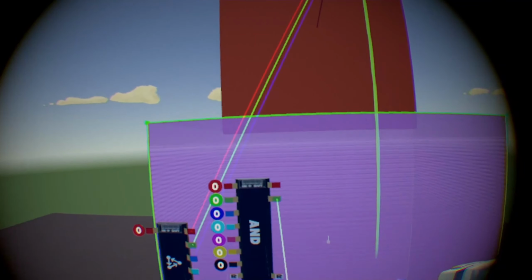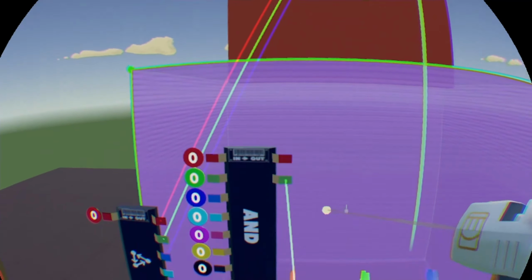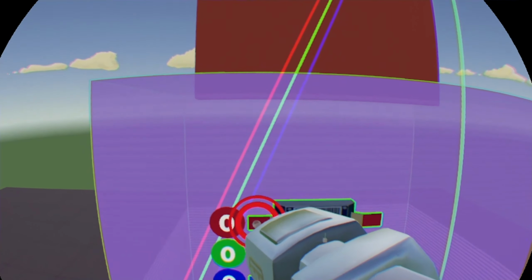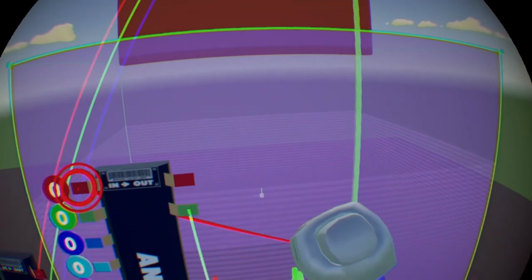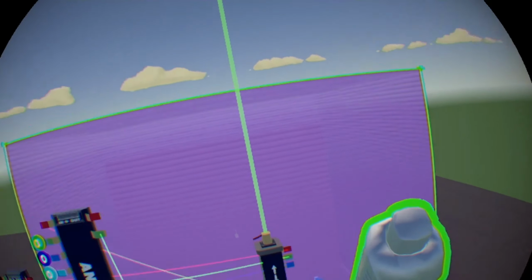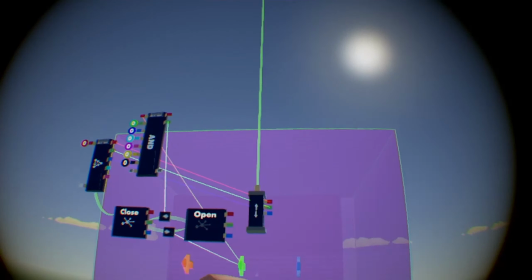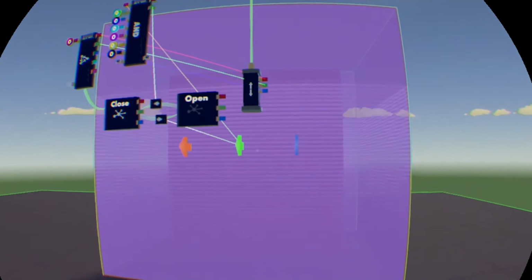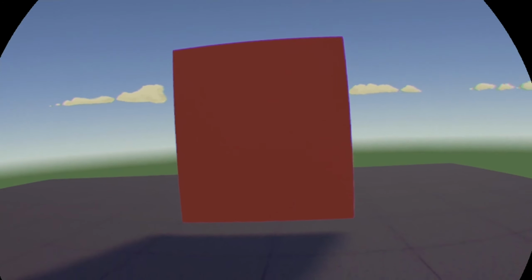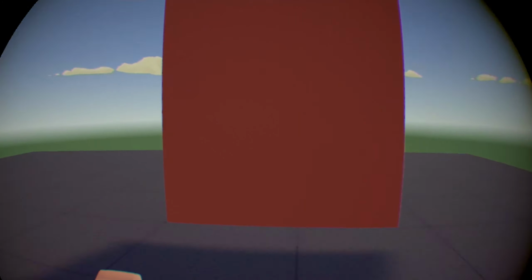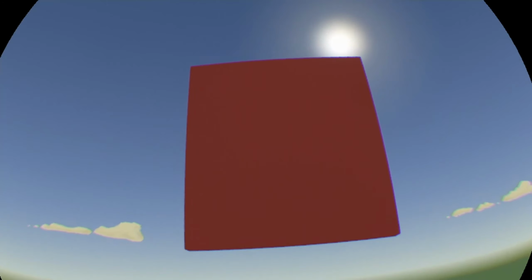Now, here's what you want to do. You want to go up to your Boolean chip. Once you're at your Boolean chip, you want to go on the top left red pin up here. Come over here, wire that to your trigger volume. Now your whole piston should be back down to where it was originally. Now, to see if it works, it'll come back down.